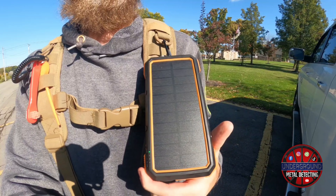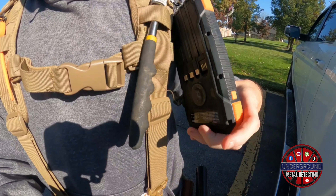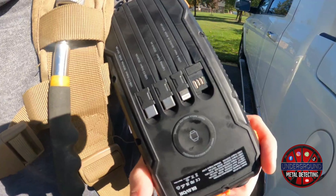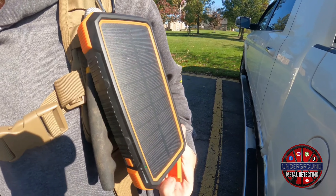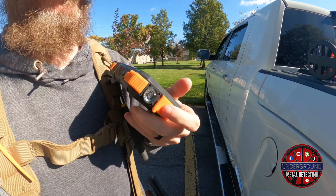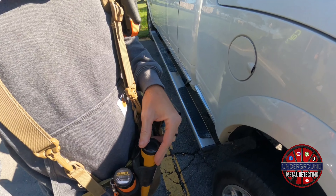And I wanted to show something else I got. This guy here is made by a company called Blavor. It's actually a solar-powered power bank — you can see the green light there, it's charging by the sun. But you don't have to worry about wires, because you have them all on the back: USB-C3, USB-C2, a lightning cable, a USB out. And if you want to charge it at home, you have USB-C and a regular USB Type-A. So you can charge it and always have power for your devices.